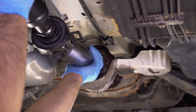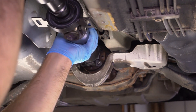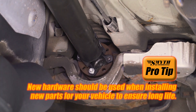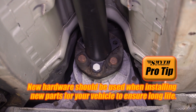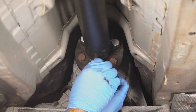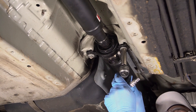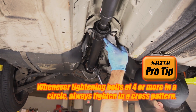Pry gently to make sure you do not damage the flange surface. Lower the drive shaft and slide the drive shaft slip yoke rearward of the output shaft. When reinstalling, make sure that the drive shaft flange seats squarely on the pinion flange pilots. Be sure to use new bolts when reinstalling. Tighten the drive shaft flange bolts evenly in a cross pattern, or damage to the drive shaft flange can occur.